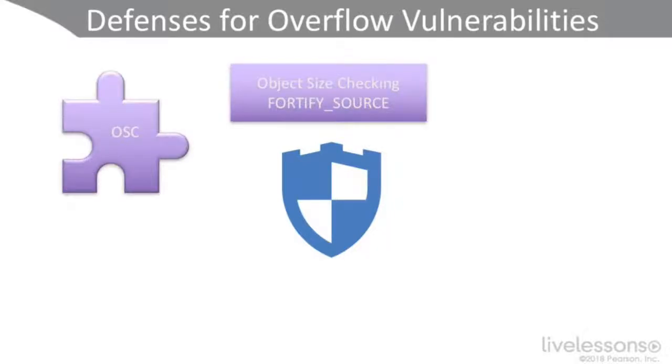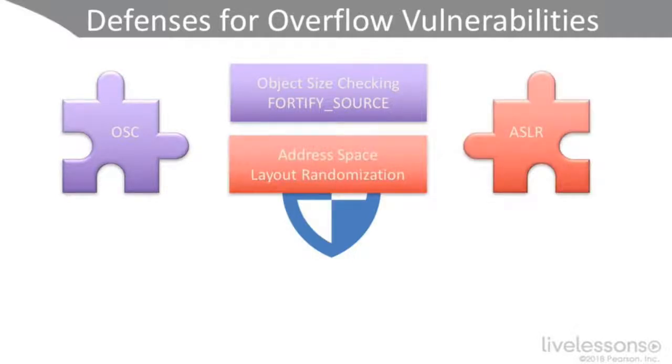So one of the things you're going to see is object size checking. Object size checking is a feature that you can add to the compiler where, whenever you're making a copy from one buffer to another buffer, if the compiler can tell what the size of the buffer is going to be, it will call that function with that size of that buffer, and if you start overflowing that buffer, it will actually cause the program to crash. It'll stop the program.